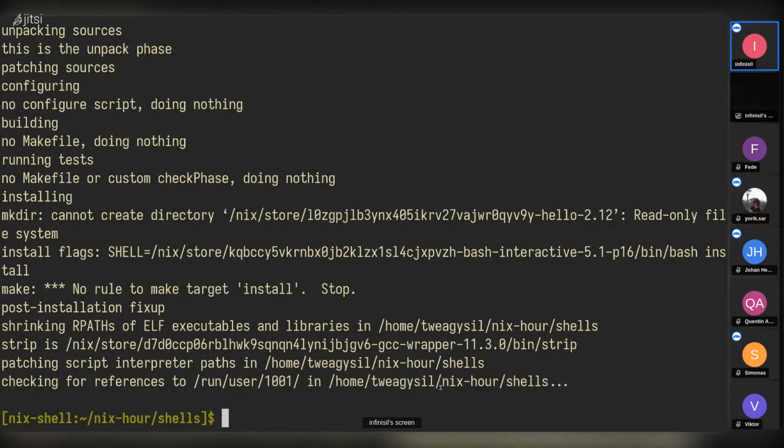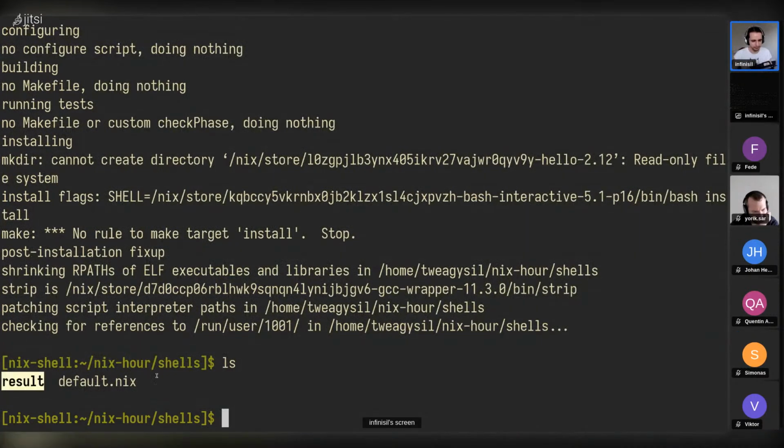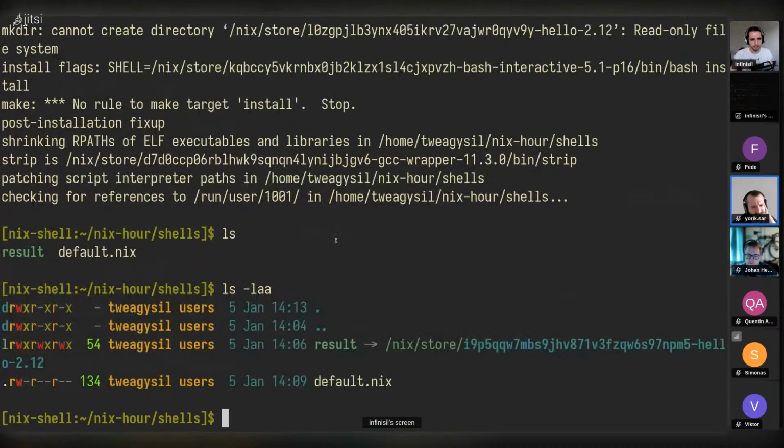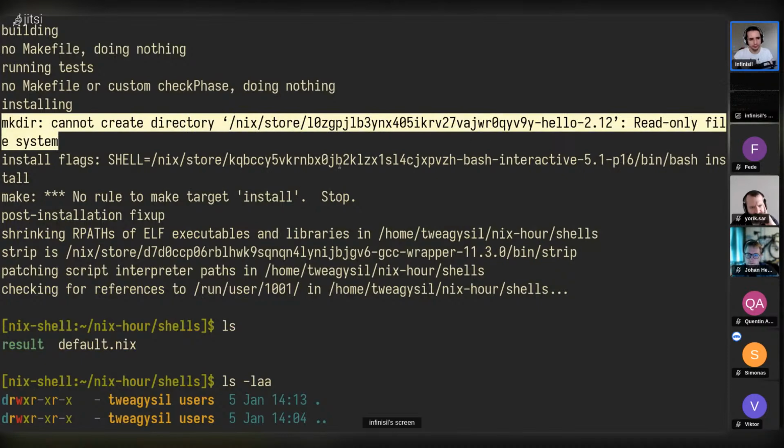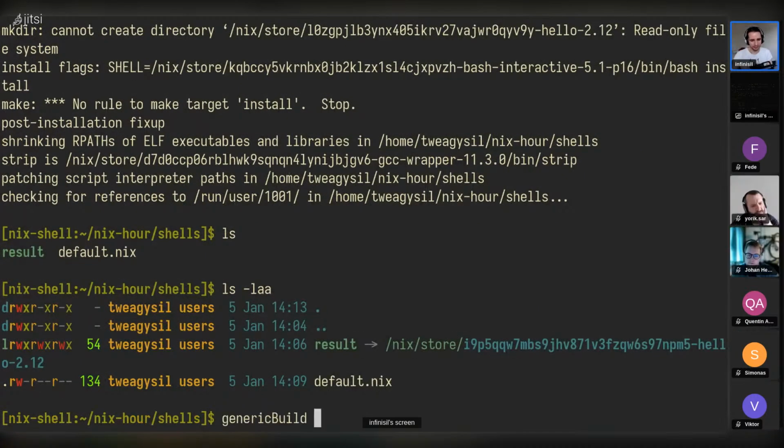And that works indeed. So now in here we have, well, no install rule. It still tries to create the Nix store. Does it? Oh yeah, here. I see. So yeah, actually building the derivation here often doesn't work by default. I think, depending on the build system used, there are some workarounds. So probably here we could try a configure, maybe.